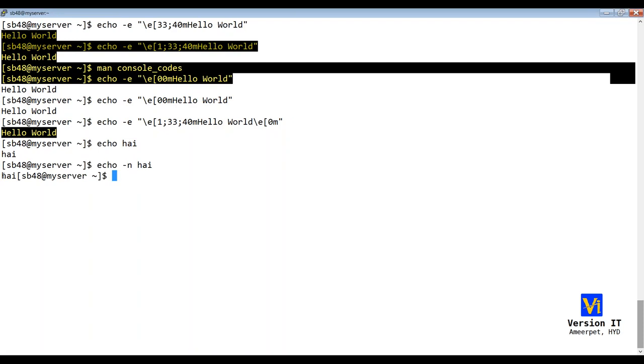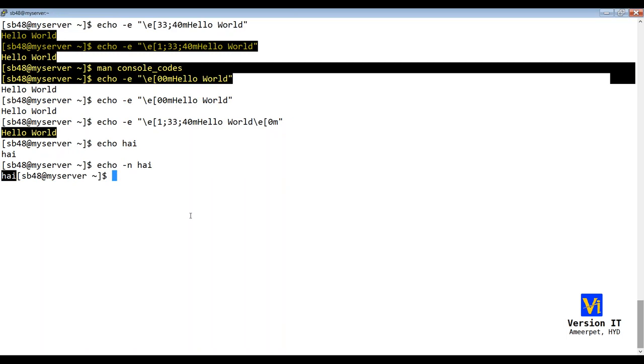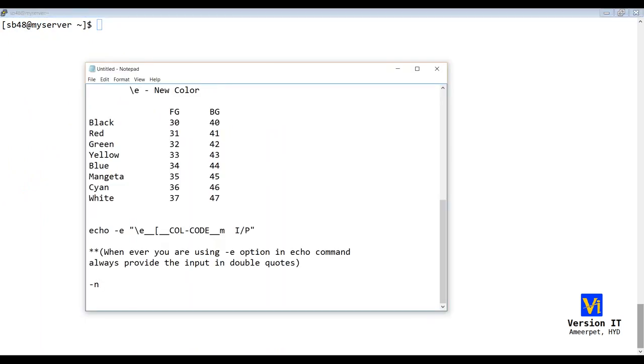So the text is printed, but it has not ended with a new line. Where we use such options, we'll talk about in the coming classes. Yes, we do use such options, and I'll show you the scenarios in the coming classes. But as of now, the echo command has those two options. So this is nothing but to disable new lines.